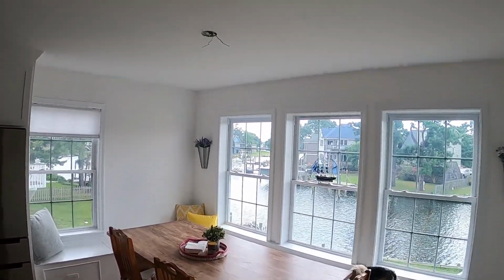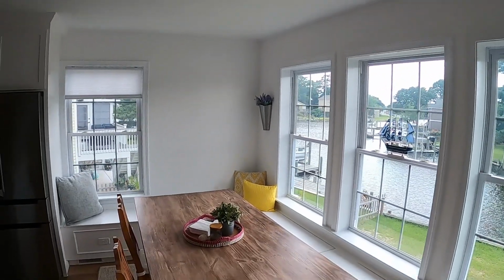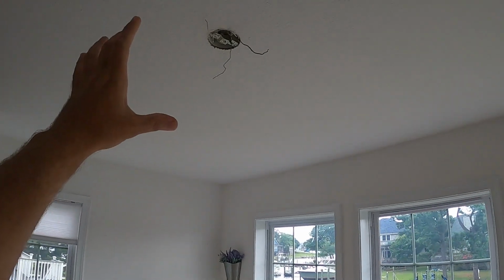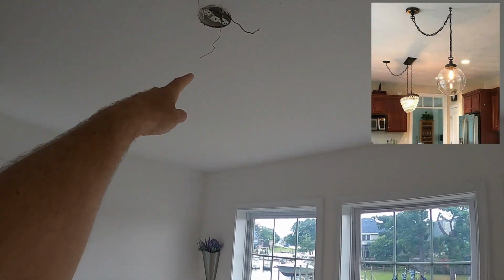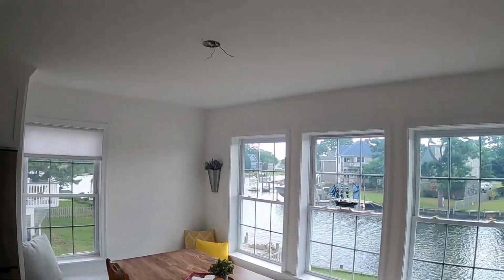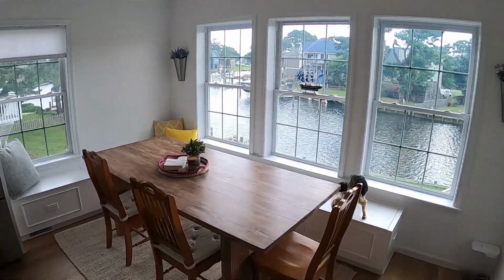In today's video, we're going to figure out this light fixture. There's a couple things you can do off the shelf. You could actually put a light fixture here and then run the chain over to the center of the table, drop it, and center it. Currently, this light fixture is centered with the room, and we want it centered with the table.